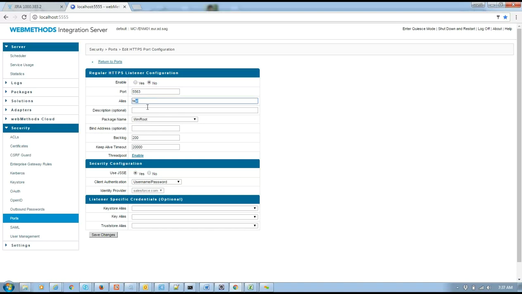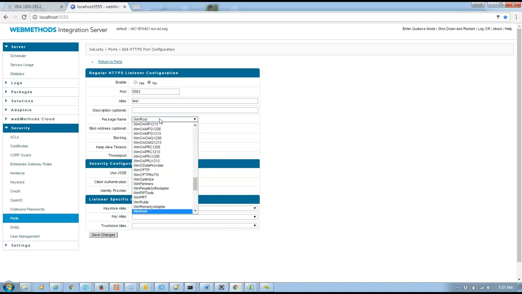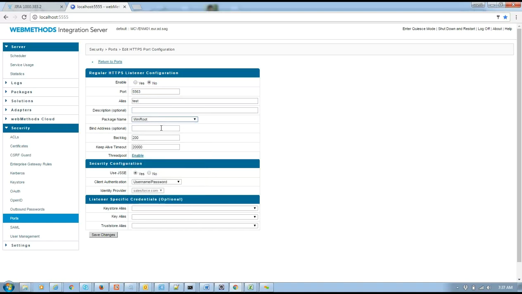The description is optional, and you can mention why you created this new port. Then choose in which package you want to store the port details, and the binding address. If you want to bind anything to this particular port, you can use it. Otherwise, leave it.